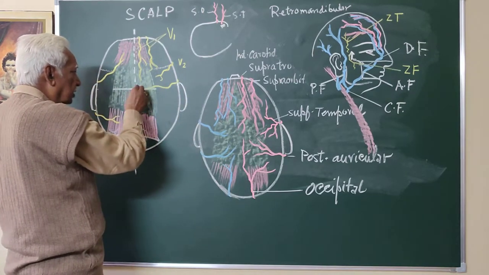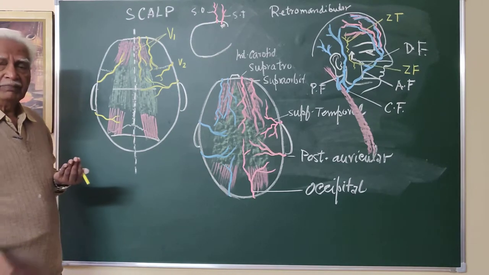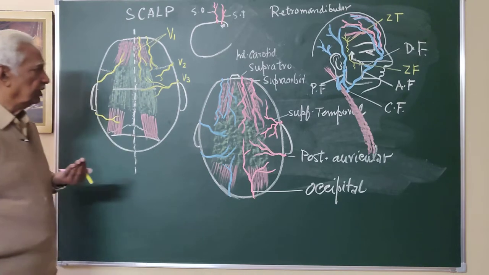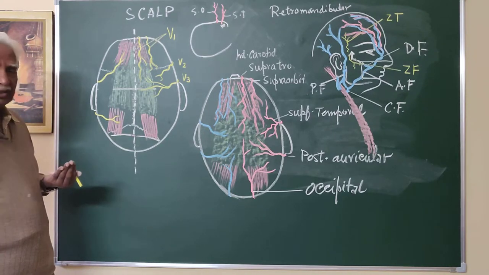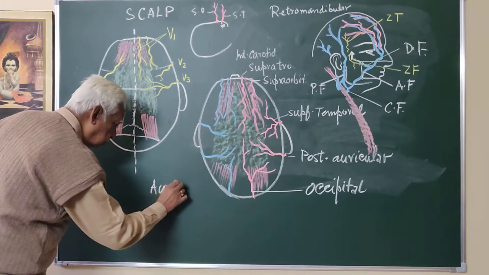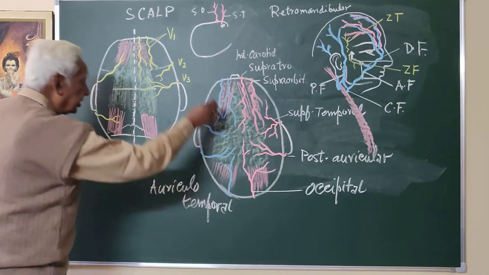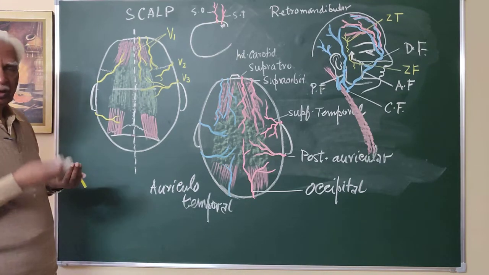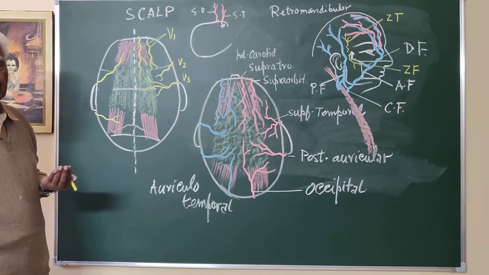Just in front of the auricle, there will be another important nerve which will be coming in the region of the scalp. This is from the third division, known as the mandibular division, and the mandibular division gives rise to a branch which is termed auriculotemporal, because it is in relation with the auricle and is coming to this region. Auriculotemporal. So remember that the artery was the superficial temporal, but the nerve in relation with the superficial temporal artery is not the superficial temporal nerve, but the auriculotemporal nerve. All these four nerves which are coming over this region are branches from the trigeminal.